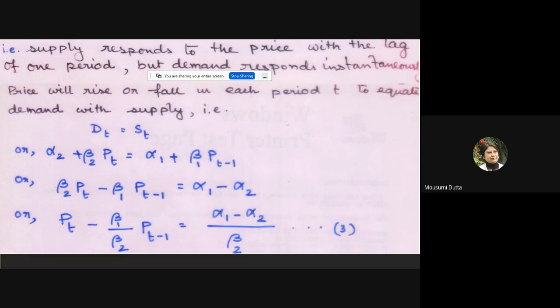What is happening? If I find excess demand in a cross-section analysis, we know the next period price will go up. However, we cannot draw the entire time path because we are discussing a static situation. We are considering price at a particular time point, and if there is an excess demand, there will be a price rise. If there is an excess supply, there will be a price fall. However, when you consider the time-based analysis, this moving up, going down, moving up, going down, this entire picture you get.